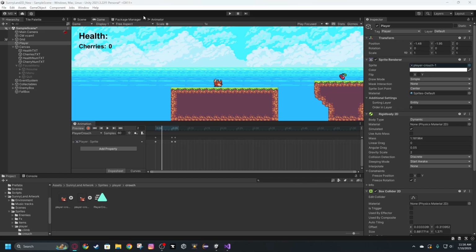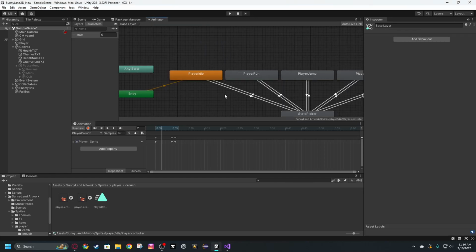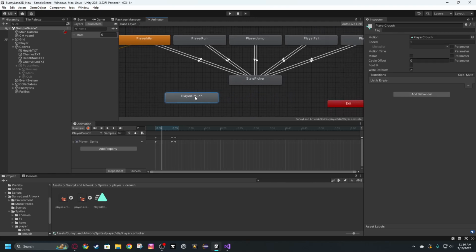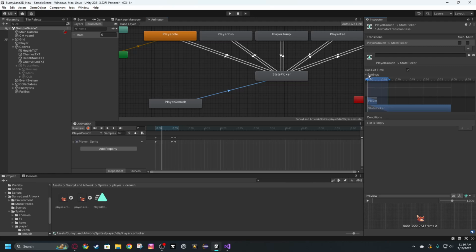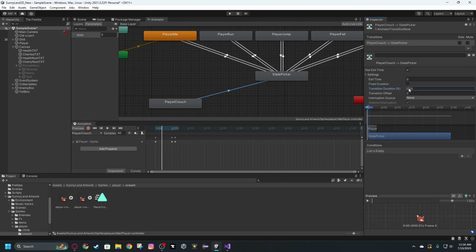Go to our animator here, then we have a crouch state, so just do the same thing as before. Make a transition here. Change the has exit time back to 0. Just double checking that's what we do. Yep.